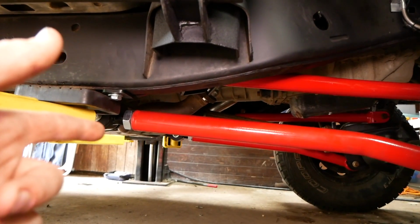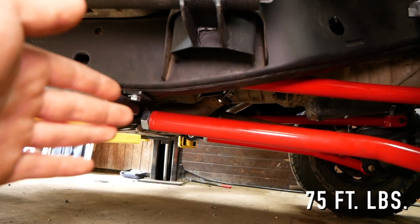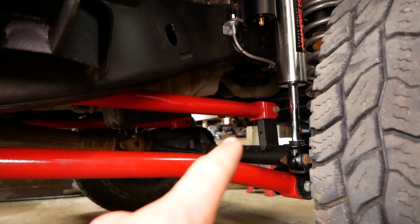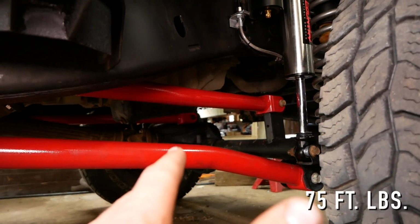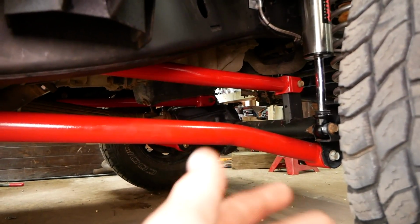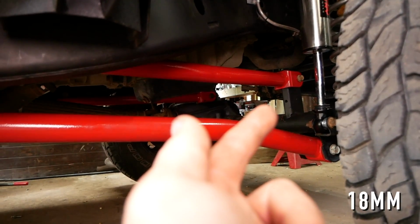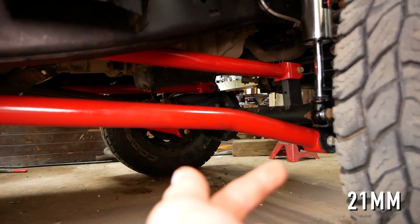So we're instructed to torque down the bracket end of the control arms to the factory specs, which is 75 foot-pounds. We then need to torque down the axle side of the upper at 75 foot-pounds as well, and the lower control arms on the axle side need to be torqued down to 120 foot-pounds. The upper control arm uses an 18mm wrench, and the bottom uses a 21mm.